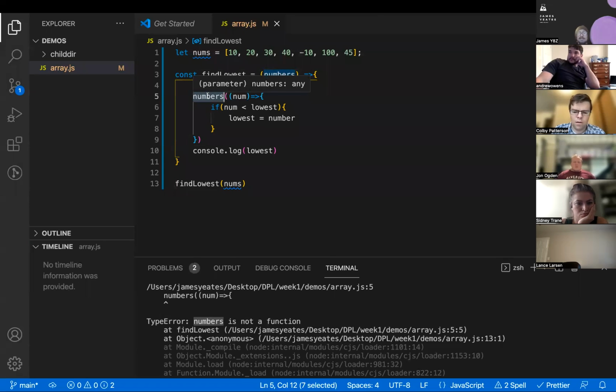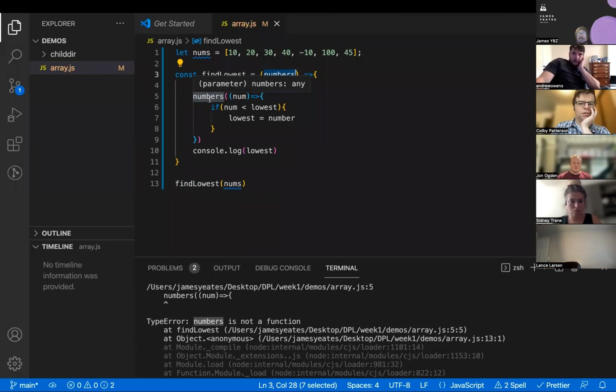Can I ask, what is numbers in this case? The parameter you set? It's a parameter, but when it actually throws the error, there's a type of data. What type of data is it?